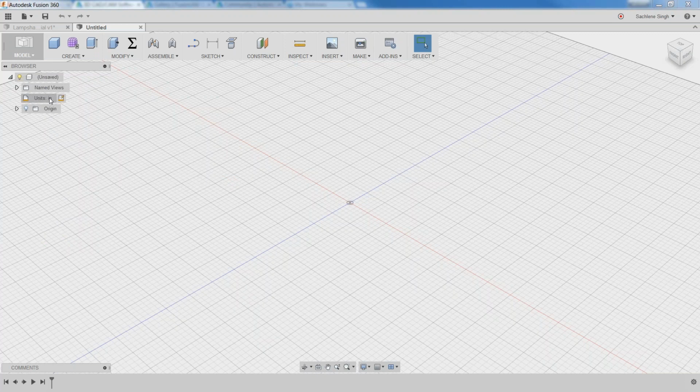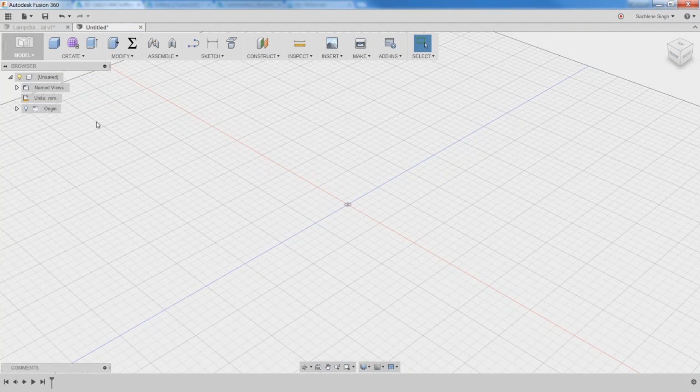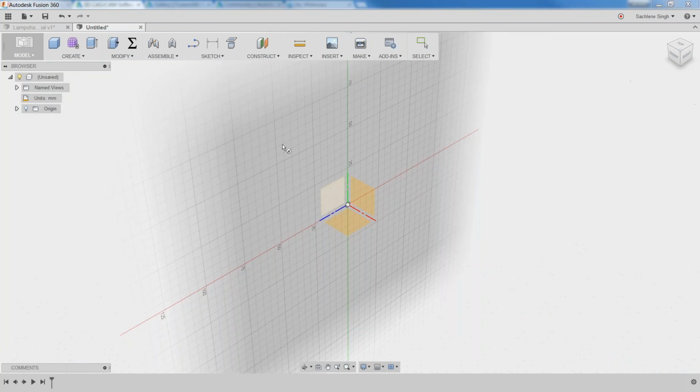Before I do that, I want to make sure that my units are in millimeters, just because that's how we're going to do it in this class today. So let's change your units to millimeters, say OK, and right here in your browser, the units will say millimeters. If you want to follow along in inches, that's totally fine too. The dimensions don't have to be extremely accurate, so you can approximate them in inches as well if you so choose. All right, so let's go back to the cylinder.